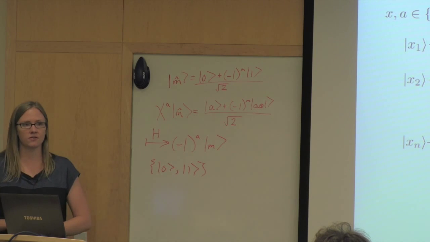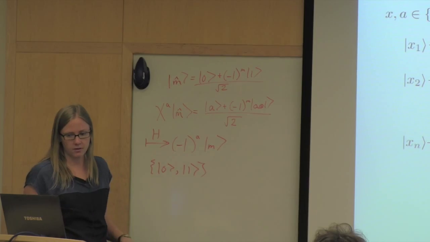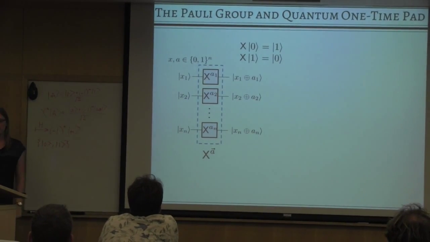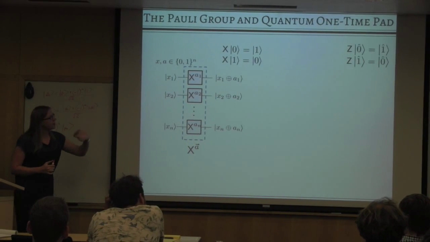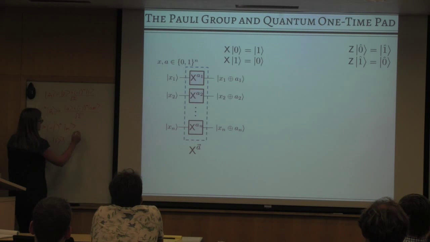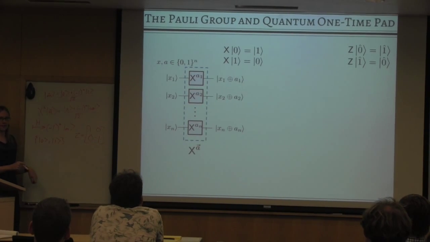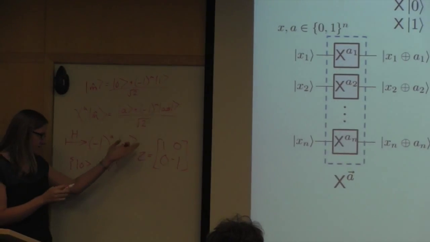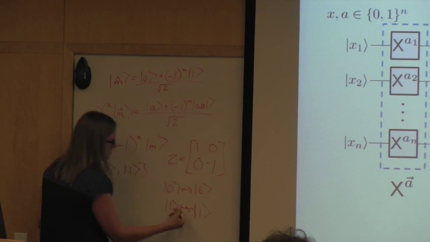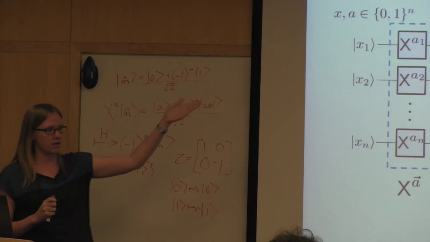That's right. It turns out there's actually, maybe surprisingly, a very simple way of doing this, which I'm going to show now. We'll denote this by just X to the vector a, meaning we apply this vector a one-time pad. Another gate, a Z gate, just does basically a NOT in the Fourier basis. What that looks like is just this unitary. It's diagonal in the standard basis, so it just maps 0 to 0 and 1 to -1. Classically, it doesn't really do anything, but it switches between the two Fourier basis vectors. So you can think of this as being like a NOT gate in the Fourier basis.